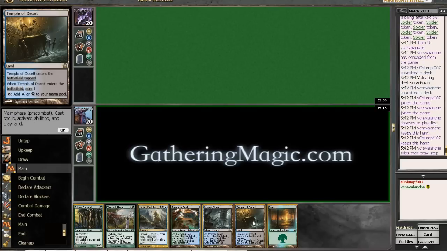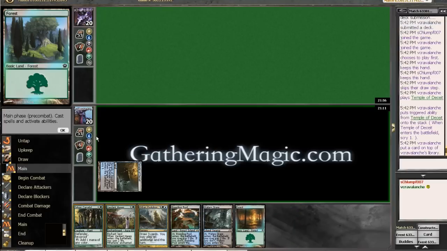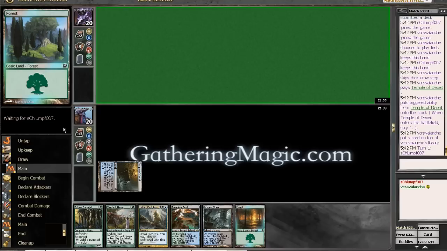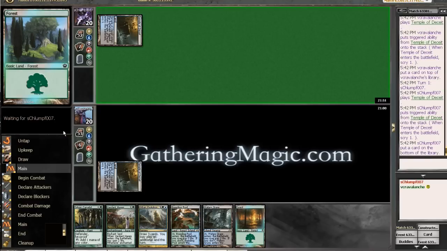Has our Temple of Deceit that we can actually play first turn and scry away. Yeah, we'll put away that. Oh, geez. Ha! I said we'll put that on the bottom and I end up putting it on the top. I'm a great Magic player. So he has a Temple of Deceit as well. This will allow me to Caryatid.